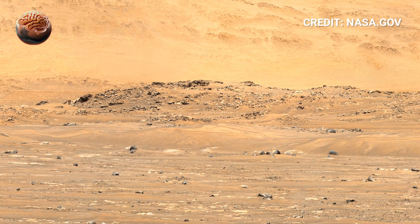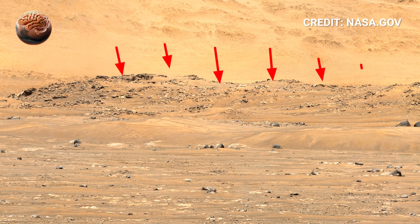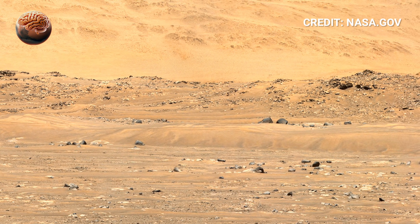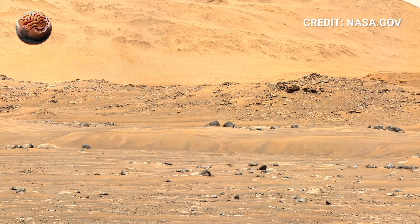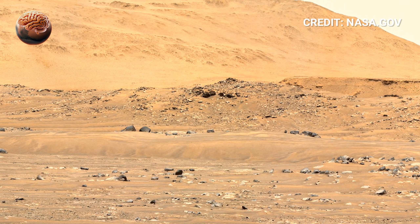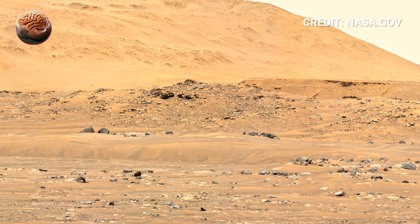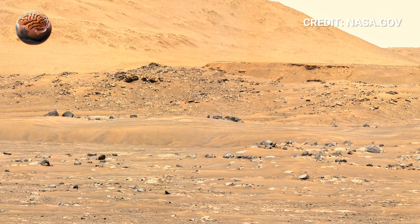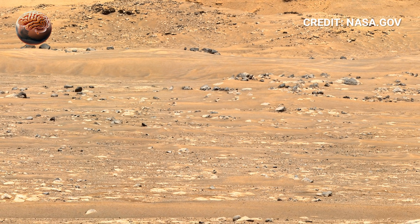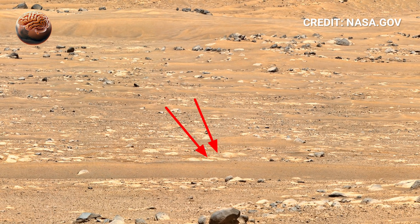Every detail, from tiny grains of dust to large boulders, is part of NASA's quest to uncover the secrets of the Red Planet. Above the horizon, the Martian sky glows softly with a dusty orange hue, sunlight scattering through the thin atmosphere. Shadows stretch across the crater floor, emphasizing textures and ridges, and highlighting the untouched beauty of this alien world.